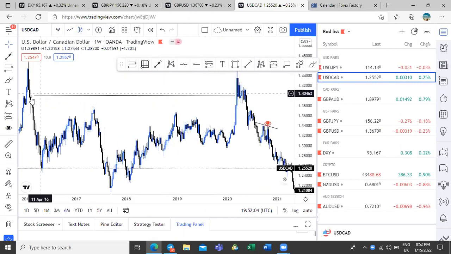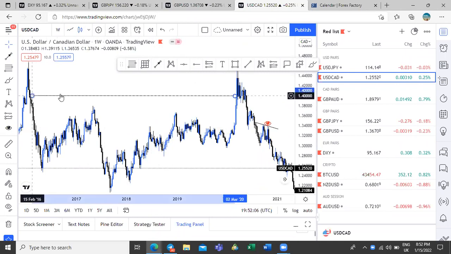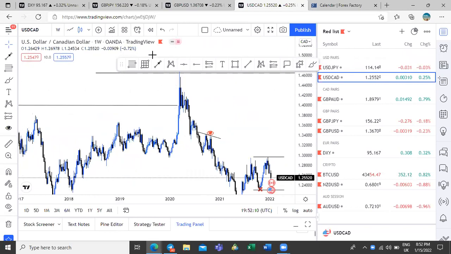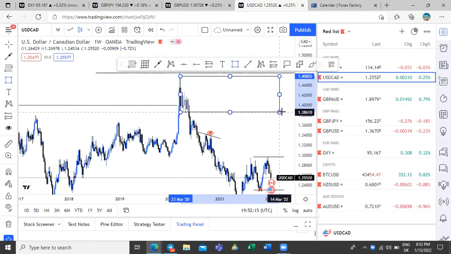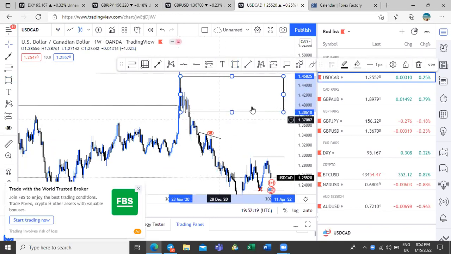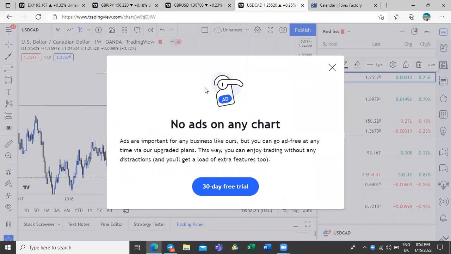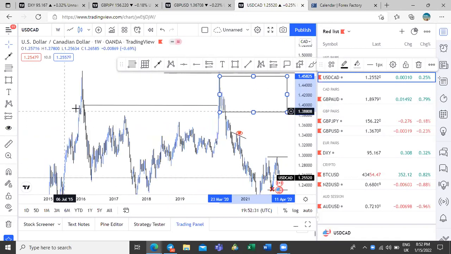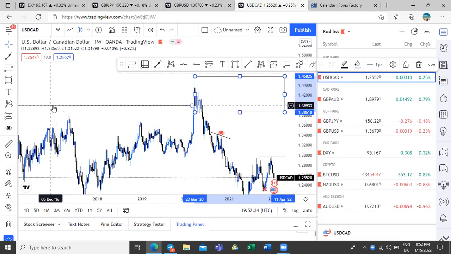So where is my weekly area? As you can see, this candle took out this liquidity. So basically, this is my area of interest, somewhere around this area, and I've marked up this area as my liquidity area. You understand? So this is mitigation. We're trying to play mitigation here. See that people had their stop losses around this area. You get what I'm saying?